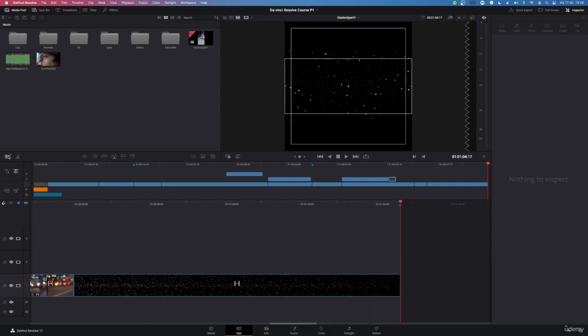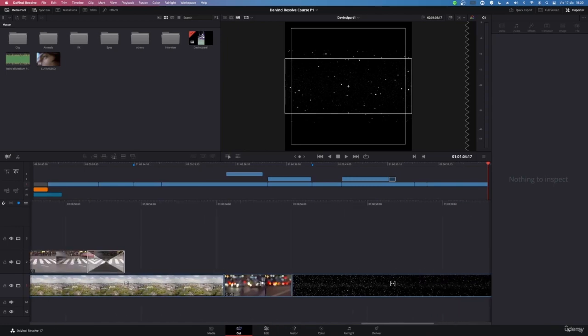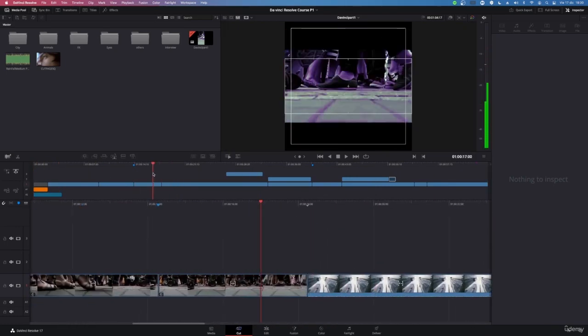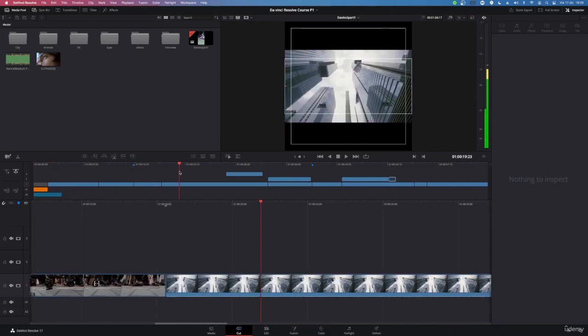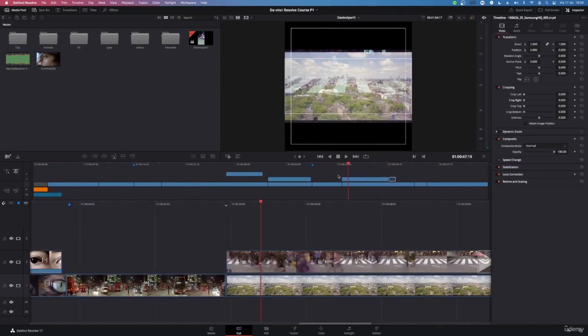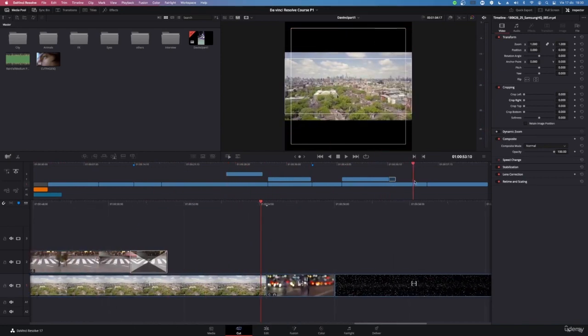Now that I say this thing about exporting, there's one very cool thing about this interface too. Let's say that we want to do a fast export, and we only want this part, from here to here.